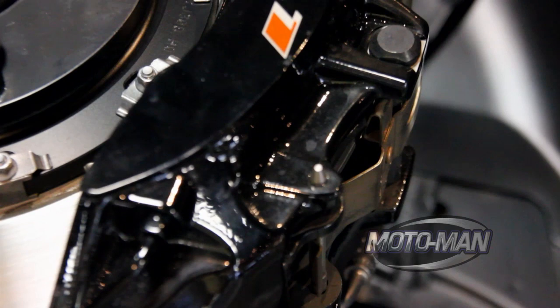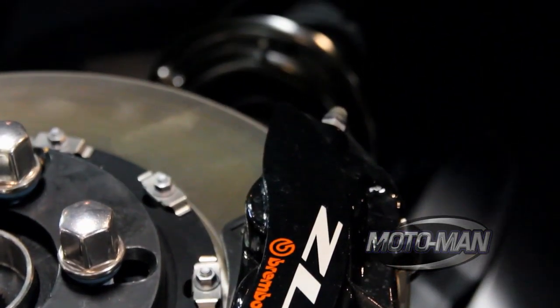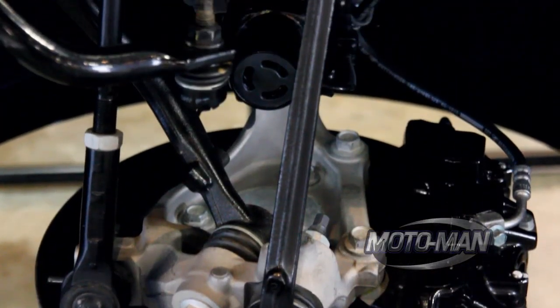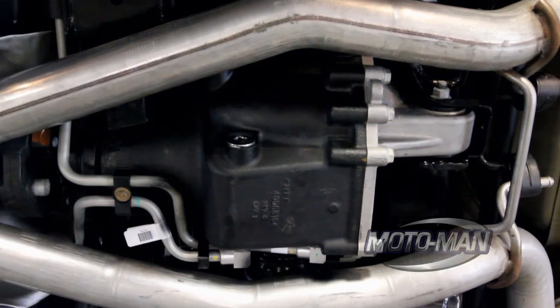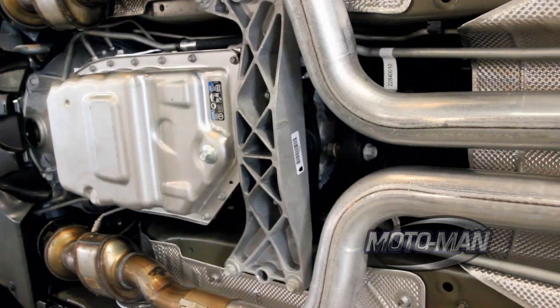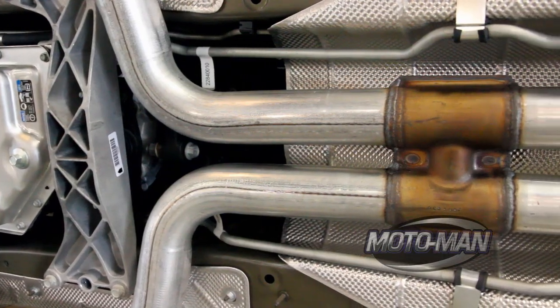We have the 6-piston Brembo brakes because you need the extra braking power at the track. We've redesigned the stabilizer bar system. We've increased the length of it, added the drop links, front and rear, larger bar. But interesting enough, with the large rear diff we've got, we have a diff cooler. We use pre-cooled transmission fluid, and it cools the diff 100 degrees Fahrenheit. Its operating temperature is just as if you're on a nice country drive.